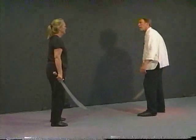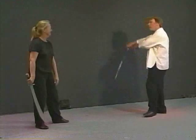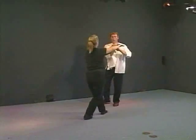So we're going back here. Okay. So here we are. A goes to cut the neck. B blocks, comes in, I get out of the way. She goes for my upper, I block.